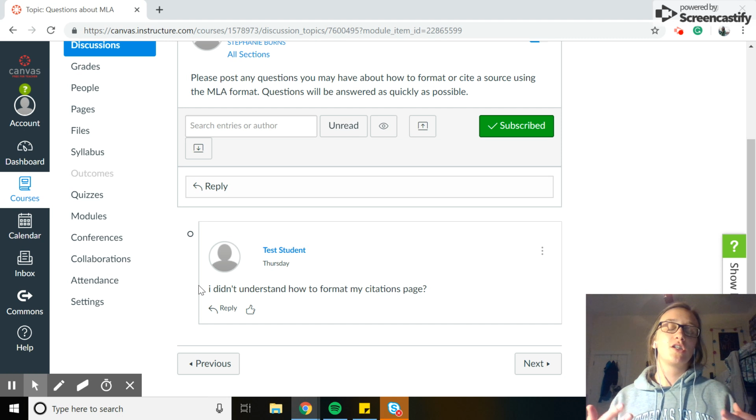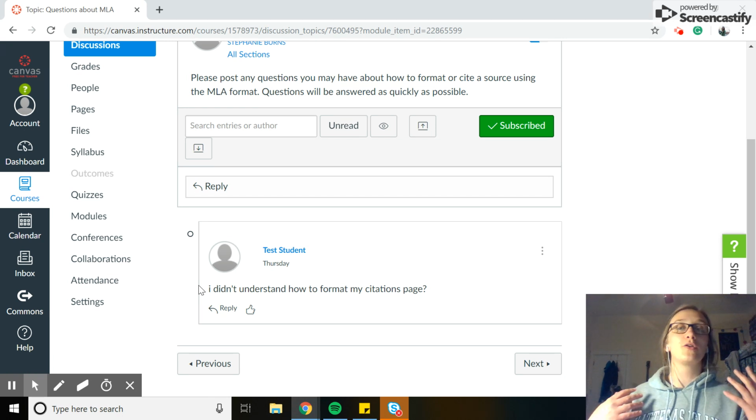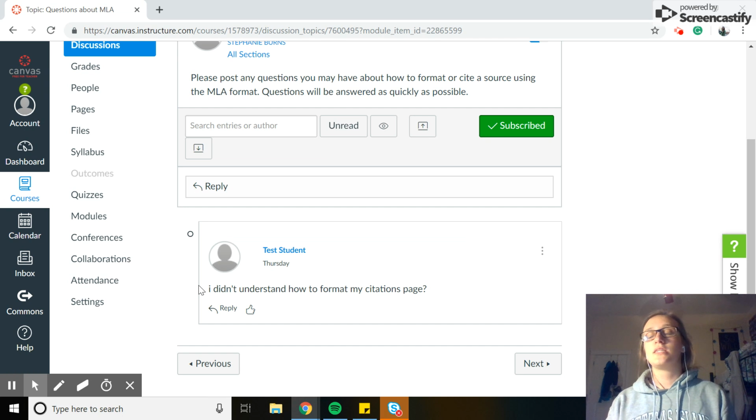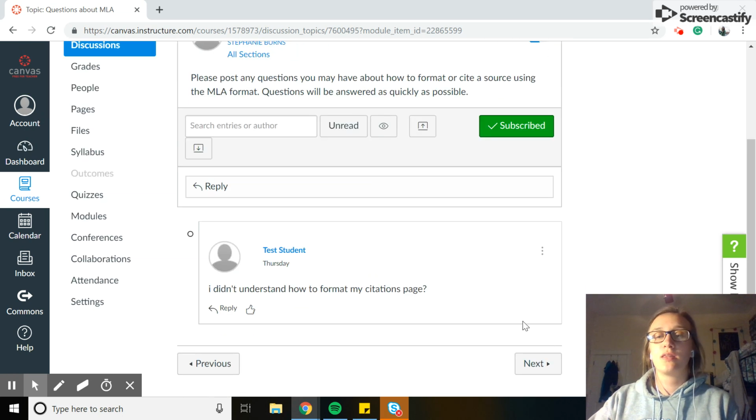Like if they have a question, was the comma supposed to go here? Is it the first name that's supposed to be first or the last name? And then other students can chime in, well, here, or this is what we learned in class, or this is what I had in my notes. Or if you look at the Purdue OWL website, then you can see that as well. So just a really great way to see the back and forth between students there.